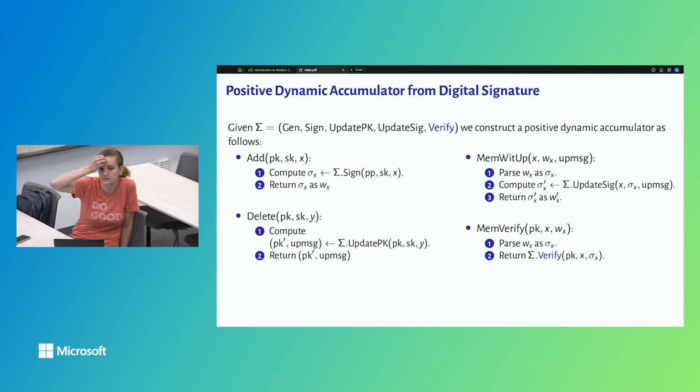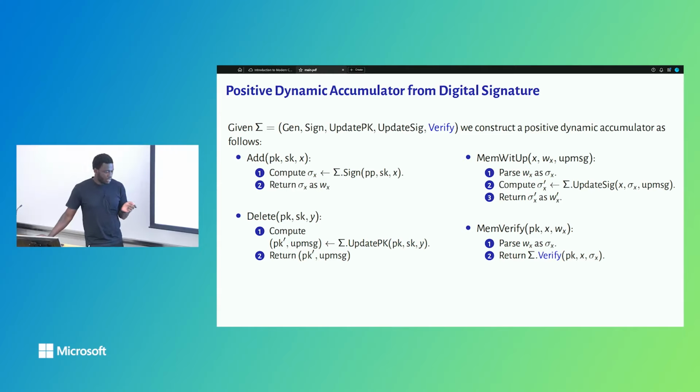I guess it's a little bit similar, but for this notion of a puncturable signature, generally, you will puncture the secret key on a point, which will prevent you from generating a signature on that point.